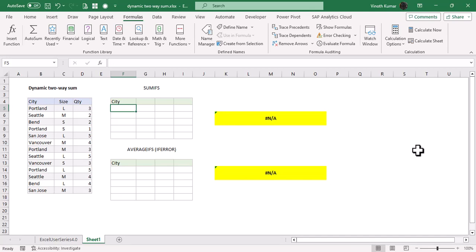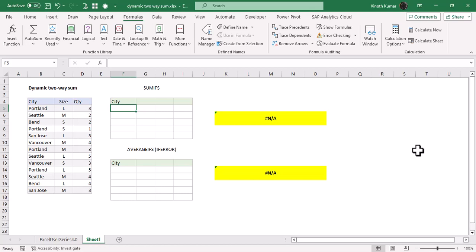Now I would like to get all the data in a unique list. Normally we do this with a pivot table if your data is an extract dataset and you no longer require a change in the data. If an update comes into play, your data will go for a toss. If this is a table, then you can start adding the city name, the size and the quantity automatically, and as you add them, your data will expand dynamically. At the moment I didn't convert this into a table, so you may not get an added value here.